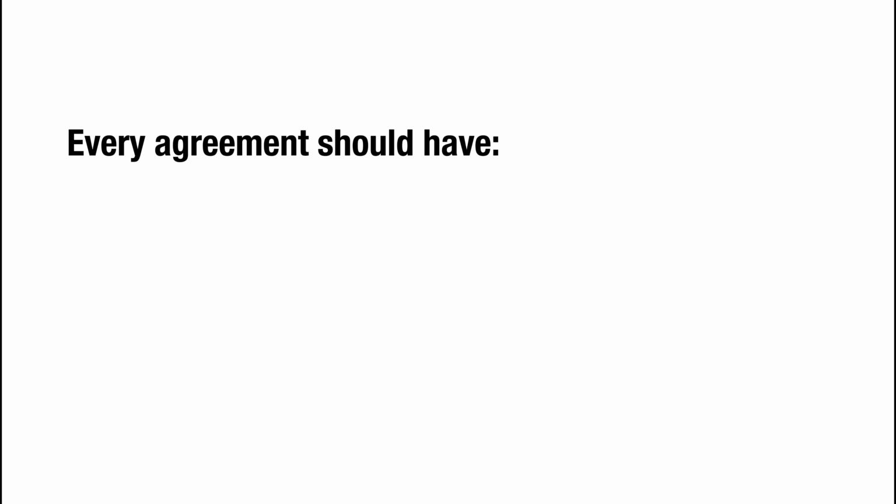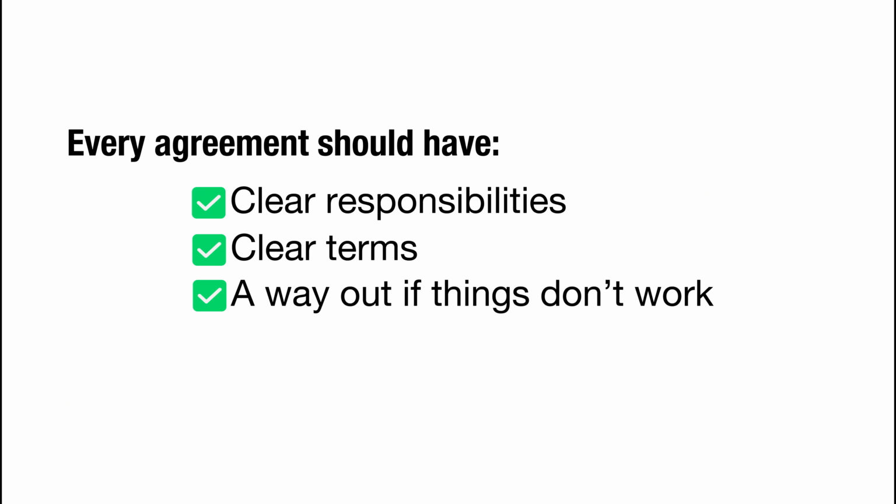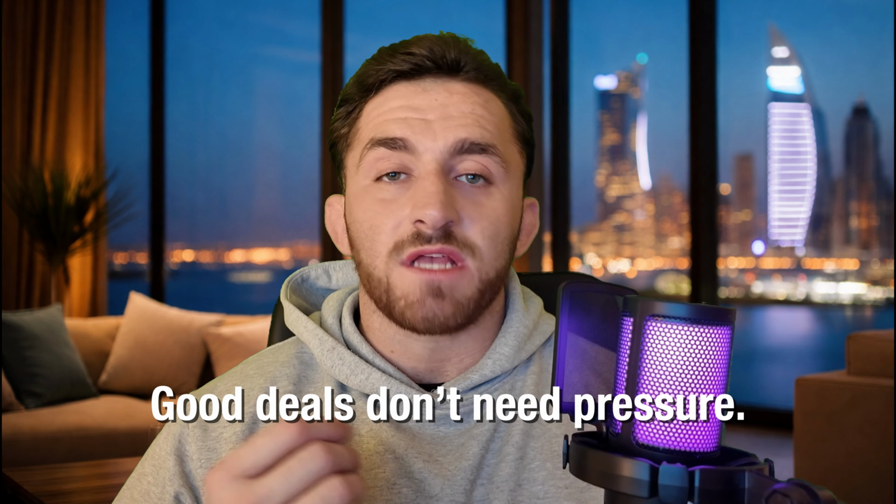Every contract between you and the landlord for company let needs to have clear responsibilities, clear terms, and a break clause for if things don't go to plan. And if there's no flexibility at all, or the landlord is pushing back with some of the terms they have in the contract, that's usually a red flag to walk away from the deal. Good deals don't need pressure.